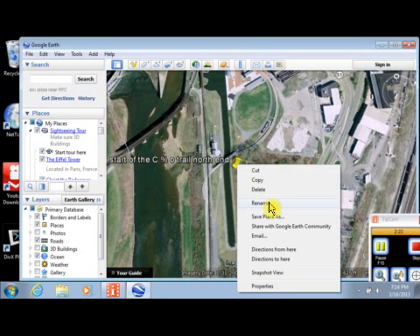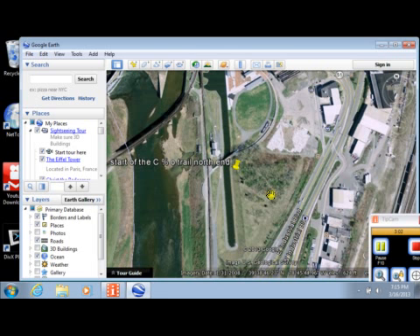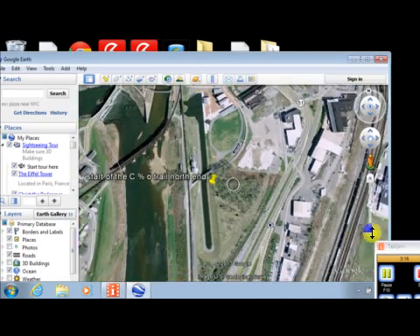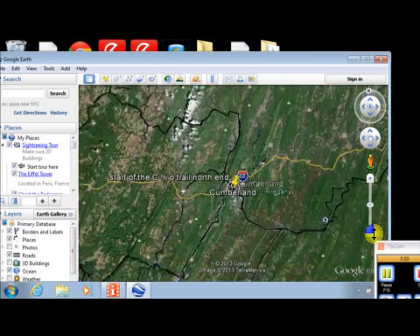After you've named the place mark, go back to it, click on it, and click Save As. It's going to pop up a box — I've already labeled this one as the C&O, so we're not going to do that part again. You need to notice where you're saving it to. In my case I'm saving it to my Google Places folder, which I made up myself. Then click Save and X out of that. At the other end of the trail, I've also already marked the other end of the C&O trail.